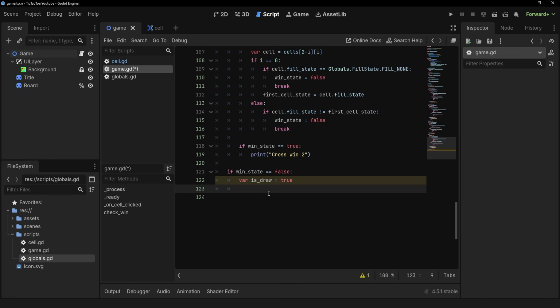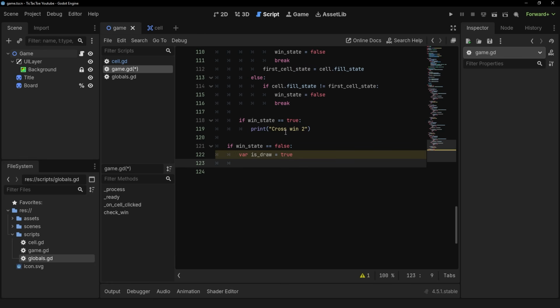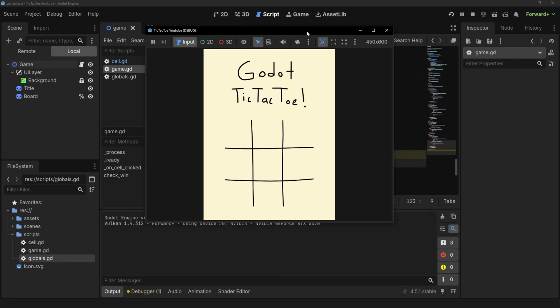So automatically we're just going to assume that we have a draw, and then we're going to check all the cells in the game, and if one of them is empty or multiples of them are empty, we're going to set isDraw to be false. That is how we're going to do this. And in order to go through all of the cells in the game board, we're going to write a double for loop. This for loop is going to go through all of the cells one by one, and it's going to check if the cell is empty or not.